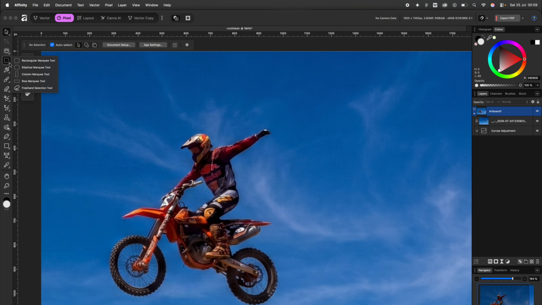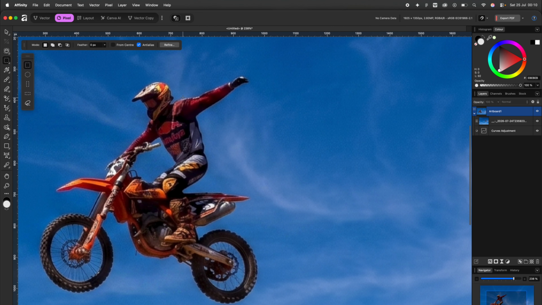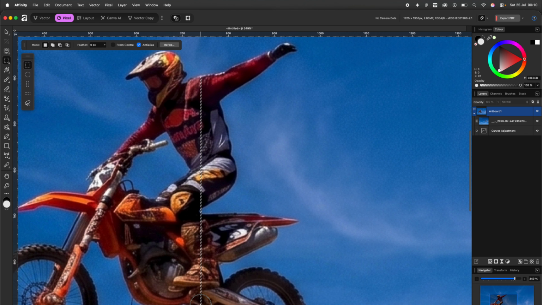It's just easy. Come to the rectangular marquee. You can use any one actually, but let's go for the easy, basic one. Once we do the basic, you can use your creativity to do it as you like. Remember, we are going to stretch pixels, so we don't want to stretch pixels that are almost the same colors. We want to go into the part of the picture with different colors. So we are stretching from this red part down. A line of pixels is all you need, genuinely. Just like this is okay.